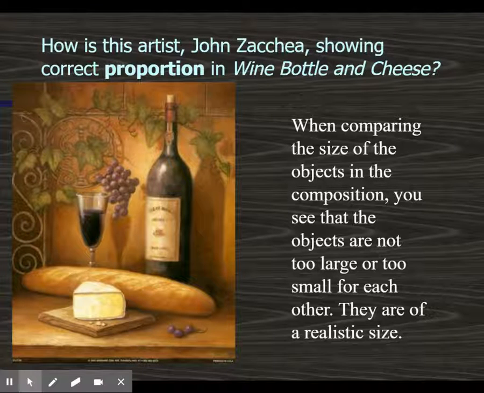So we could also talk about proportions here. So we're looking at this, just a still life. And this artist used proportions in a way that tried to go for realism. So all of this is on a flat image. So all of these are actually in the same depth field. They're not actually further away or anything. So the artist had to draw certain things smaller or larger in comparison to scale.